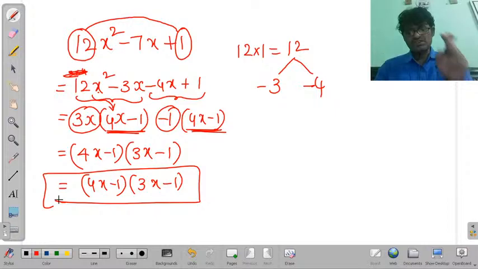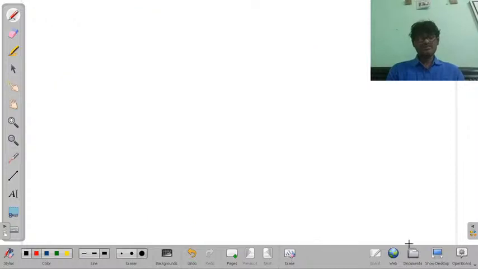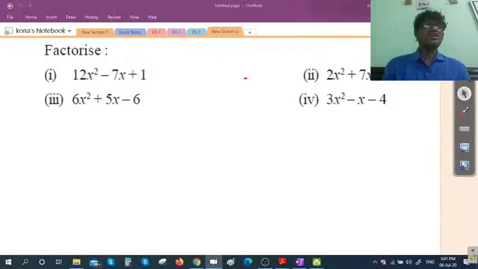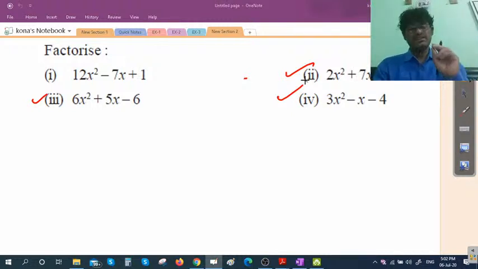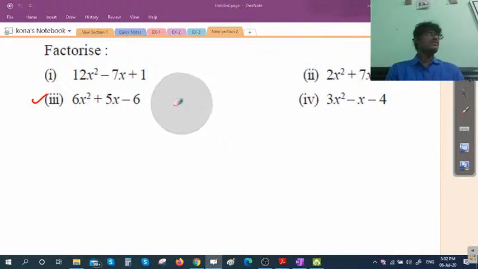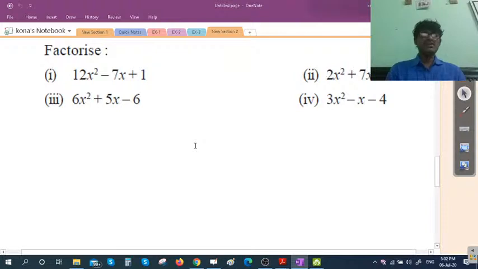Okay, hope you understand this. Let me erase this. Here we have some more problems, like second one, third one, and fourth one. I think you understood the method, and moreover, these type of problems you did in our 8th class also. I just recalled them. So you take 2, 3, and 4 as homework, and let us go to the next problems.